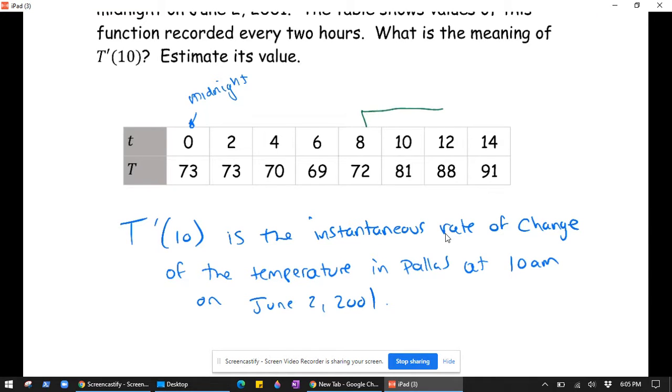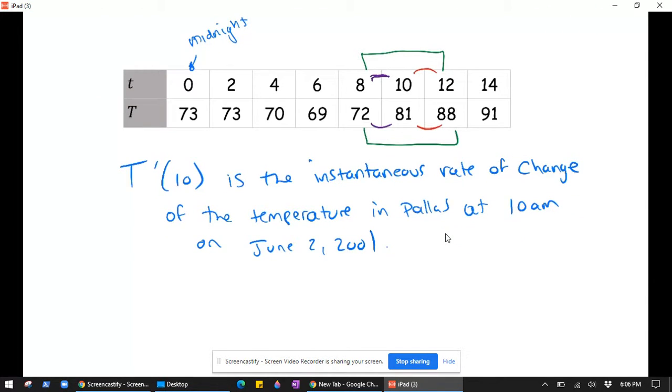And again, the best thing we can do to estimate that would be to use the points surrounding it. Now that's not the only thing we can do in this case, because in this case 10 is actually in the table. There are other ways to estimate the rate of change, using those 2 points or even using these 2 points. The problem is, in the long run, it just tends to be better to use the points surrounding it. And so we're just going to go with that for now.